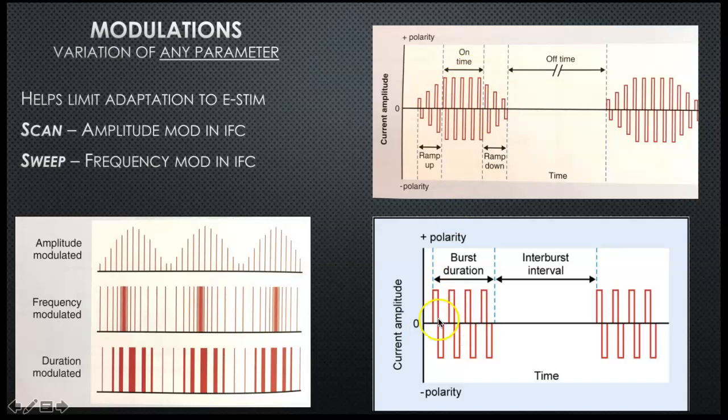This is an example of what a burst is. So all these pulses are kind of delivered really rapidly all at once, and then there's a little break. So it almost feels like one giant pulse, or a series of a bunch of tiny little pulses, but all together. So that's what a burst kind of looks like in visual representation. And again, you should put this on in lab and feel it. You'll get to feel all this stuff.